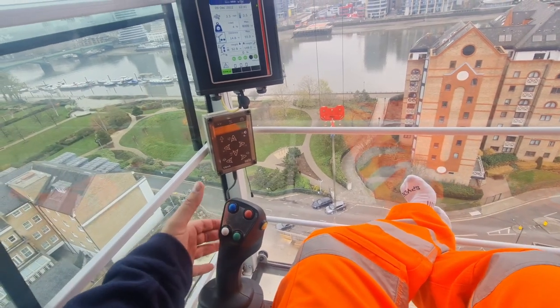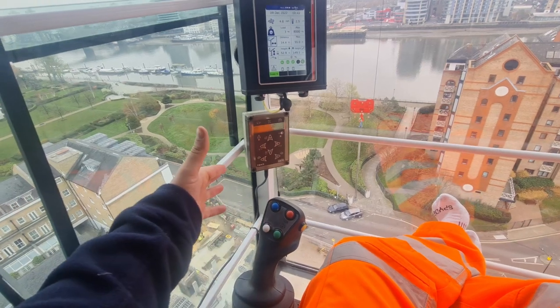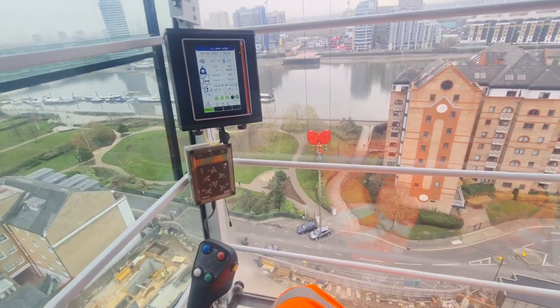Some models, you press it to activate it, and then to deactivate it, you have to press again. Yeah, this one, you have to continuously press it. That's how you work on this one.